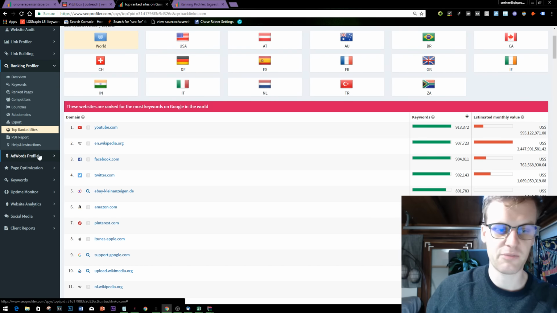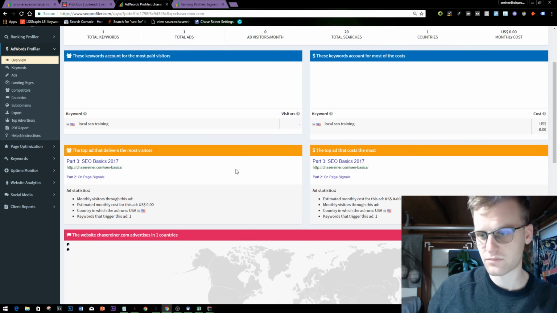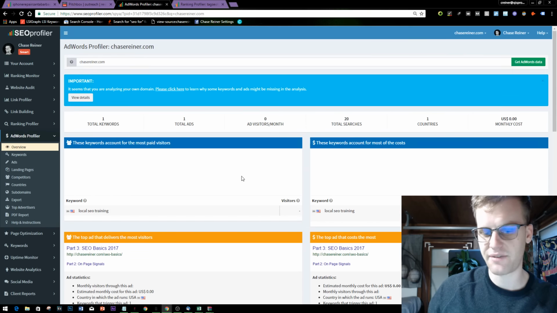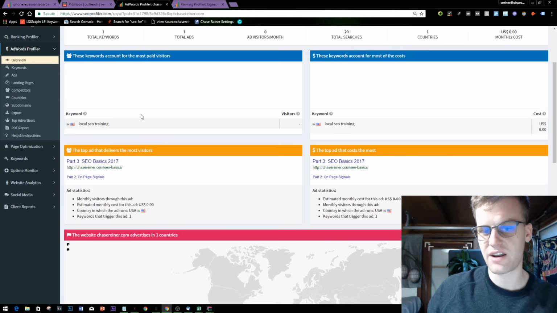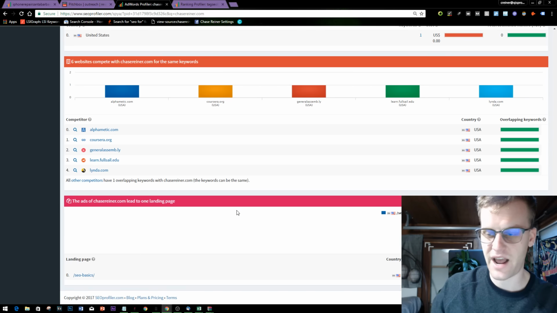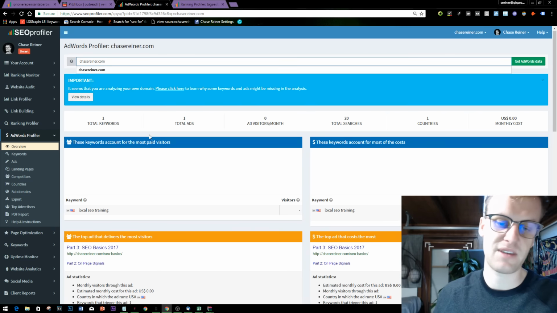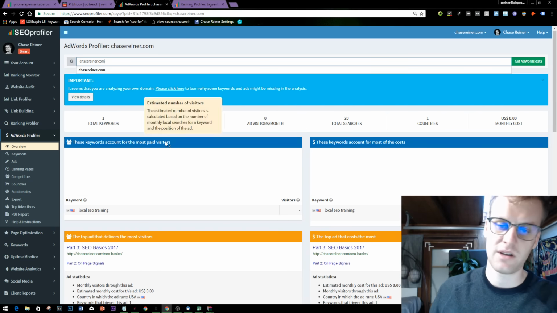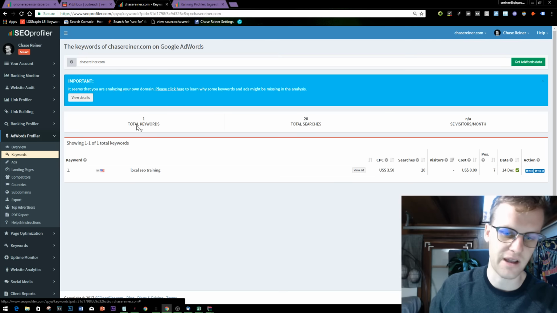Then you can also get PDF reports. We don't want that. AdWords Profiler is something that I haven't really looked at that much, but you can see what people are actually advertising on Google. And then you can get information around what they're going for with their different keywords, what they're spending, based not on actual statistics, but the algorithm that calculates the amount of traffic they think you're getting based off your positions and the keywords that you're bidding on and how long your ads are actually showing up for, I guess. I don't know how they look at that.